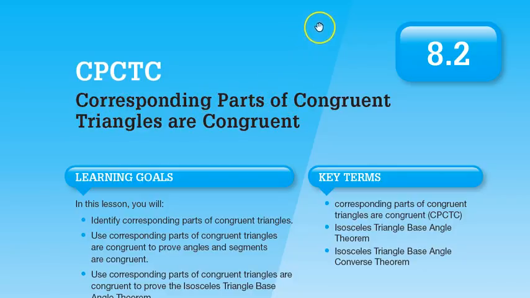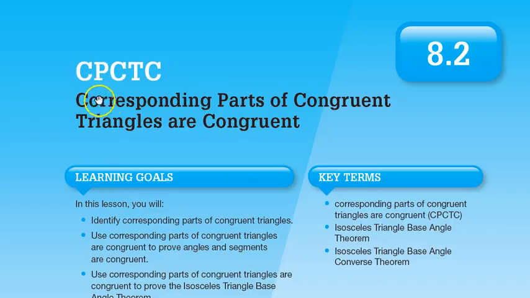So if I had two triangles, you should be able to look at them and say, hey, this side matches that side. Well, in math class, instead of saying that they match, we say that they correspond. And if the parts correspond and they are congruent triangles, so we already know that those triangles are congruent in every single way, well then those parts have to be congruent. That's what CPCTC is.